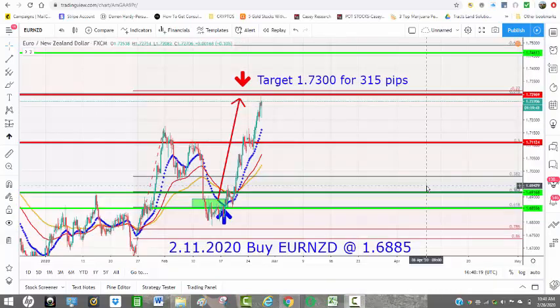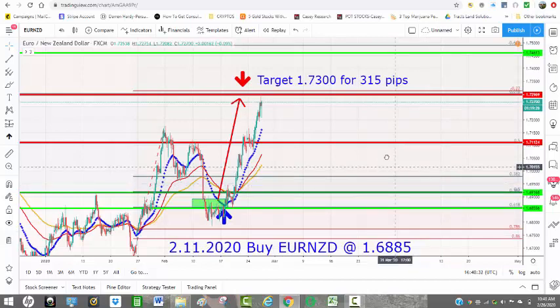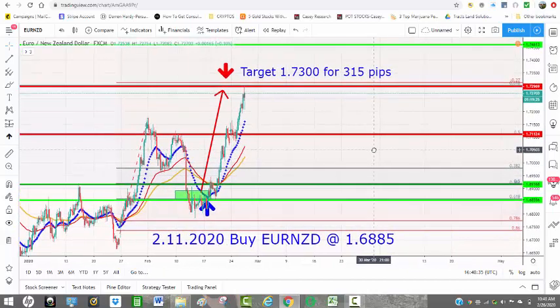What a pleasant surprise. About 2 weeks later, about 10 days actually of actual trading days, take out the weekends, and guys, it worked out beautifully. Again, it's not a surprise to me. I got in this trade for this very reason. I had a strong feeling this would pop, and it did. But this is a great example of how to ride these setups if they're clear enough.